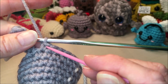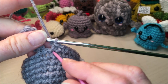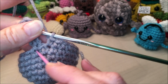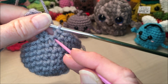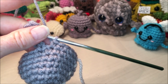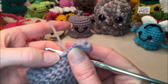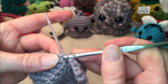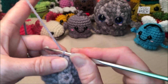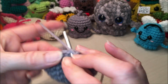Your last stitch is right here, and you're behind the stitch on the previous row. So when you go around the arm, you want to come behind your next stitch, so that'll be right there. So from this stitch around to this stitch. Okay. So right in there. It's a little tricky. Just take your time because you want to be in the right stitch. And if you need to, give it a little pull if it's not very tight. And that was 7. And now to keep on going.